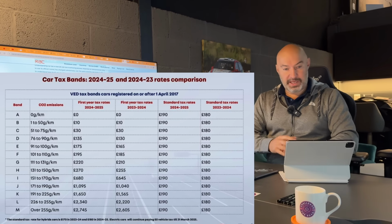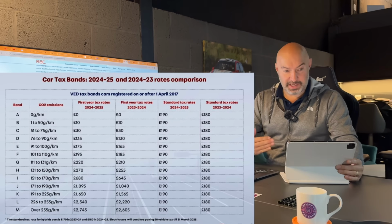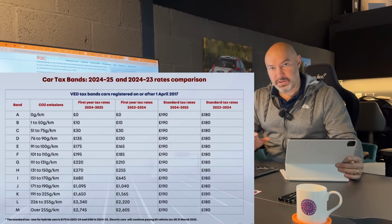But this is where they're really hitting us. And it makes you feel like you don't want to try and achieve in life. You've got to stay in the system, I suppose. But if you buy an electric vehicle over £40,000, which I think is quite easy to do at the moment because manufacturers have invested a lot in these electric vehicles, and they are quite expensive at the moment, you will pay an extra £410, so £600 for your hybrid. I don't know if there are many full electrics that can be 1 gram of CO2, but it's going to cost you quite a bit.